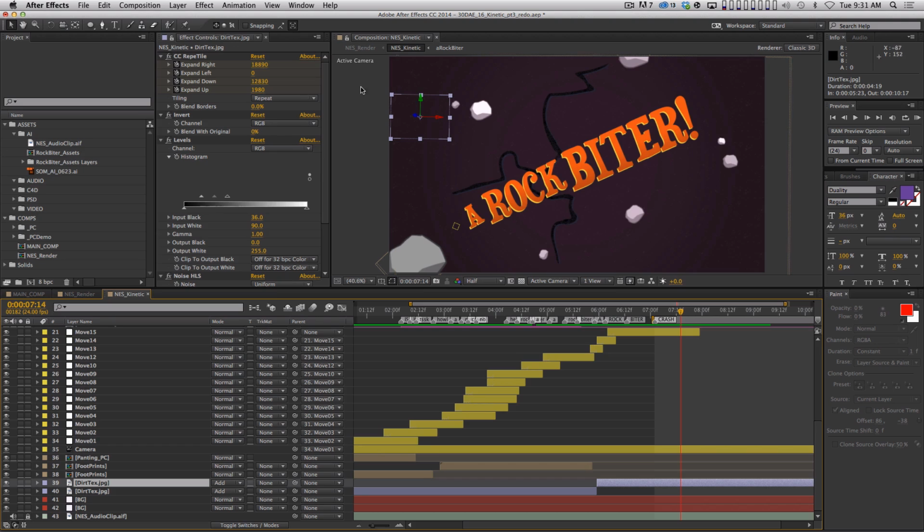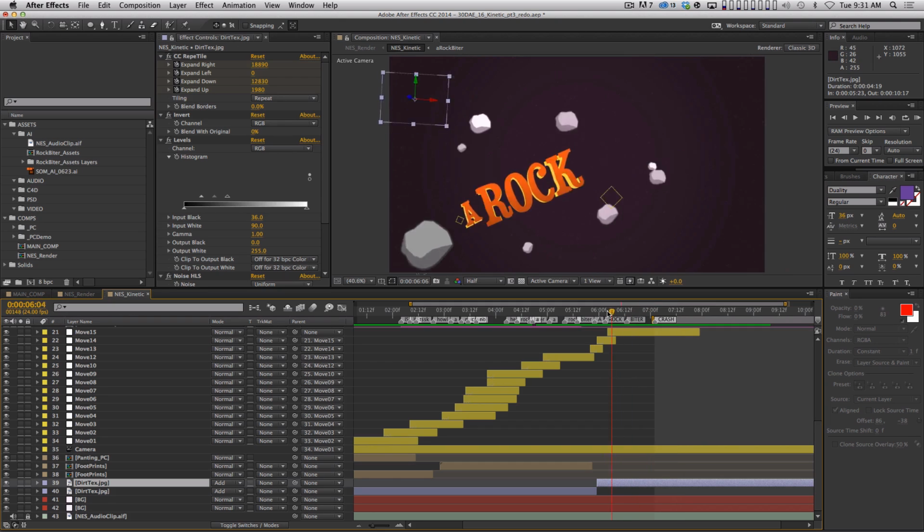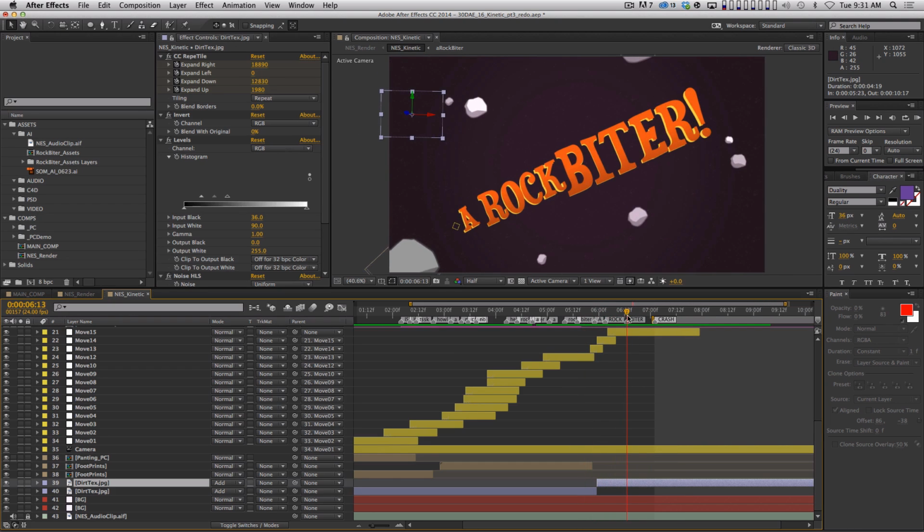But already the numbers are very high. I've had to really make a lot of extra texture. And the problem is, if I really moved the camera as far back as it looks like it's going, I would have to crank these values so high that it would probably crash After Effects.